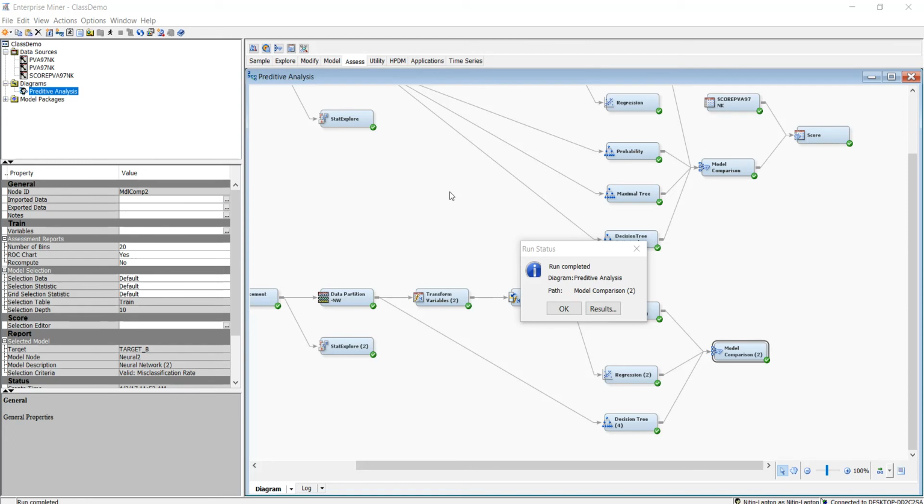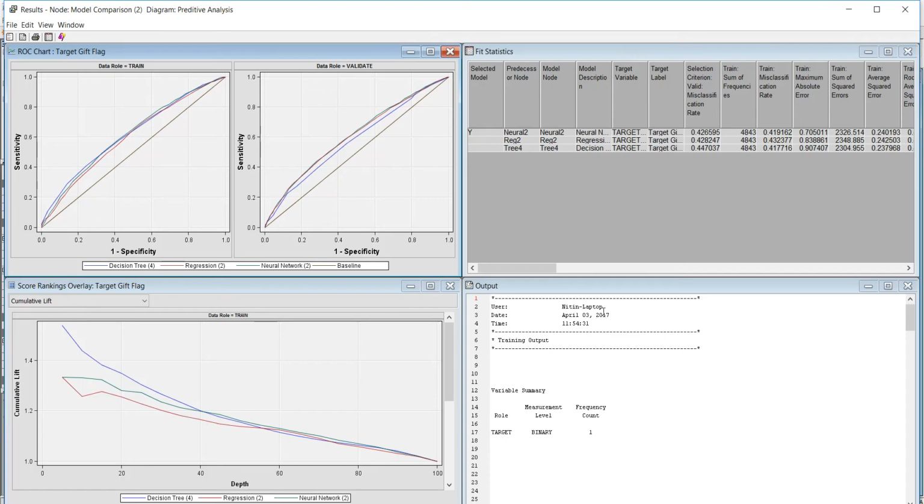Okay, so I paused the window a little bit so the result comes up, and they are here now. Let's see the result. And so those are our results which show up.